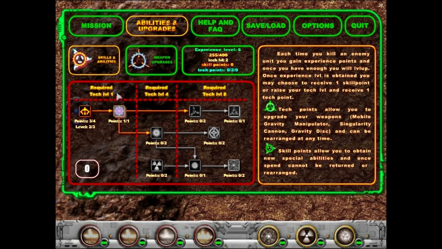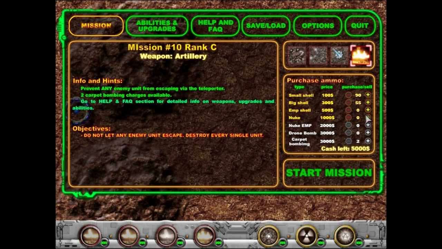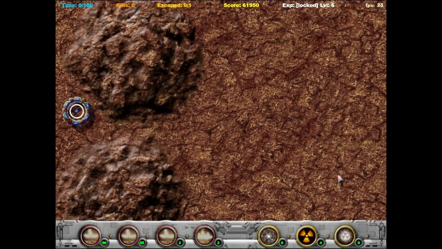Okay, so do I have any more points here? I don't. I want to get one of these. I want an implosion. Maybe I can actually unlock an implosion this time. Okay, so we're going to buy some nukes, I suppose, because they're amazing. Why would I buy these other things? I can just buy nukes. Okay, EMP shell, I think, just knocks them out temporarily.